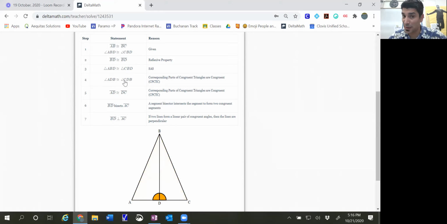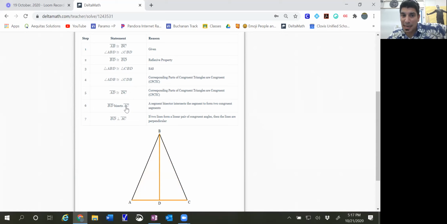Yes, so that's fine. Is AD congruent to DC? Are those parts of these congruent triangles? And all you have to do is look. AD is the first and third letter. Is DC the first and third letter? They're parts. ADB, is that the same thing as CDB? Look at how those are parts of this congruency statement. In other words, that's what CPCTC stands for. So I agree, I like it.